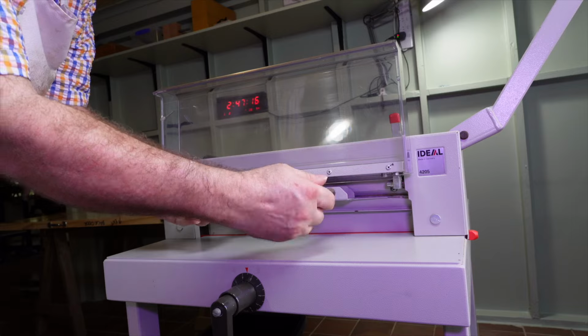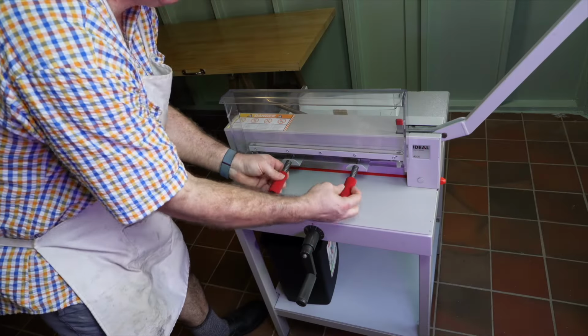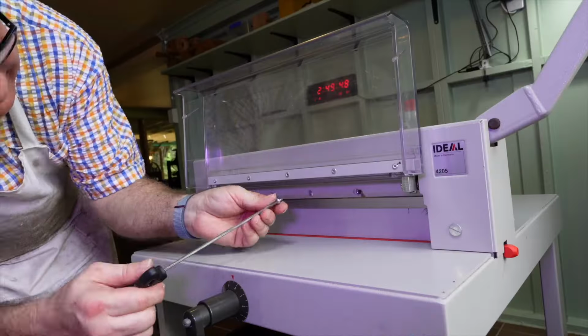Then, remove the blade changing tool by unscrewing the grips. Then, lightly tighten the remaining two blade screws on the elongated holes.